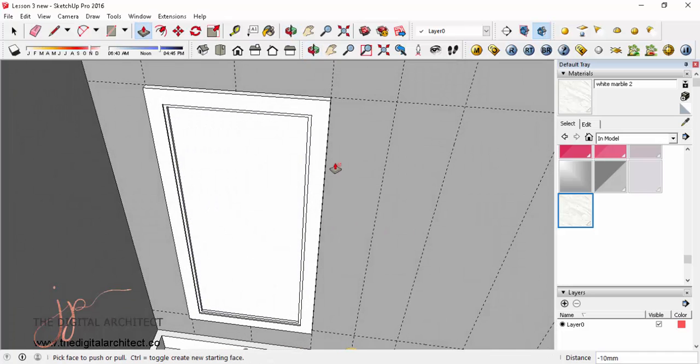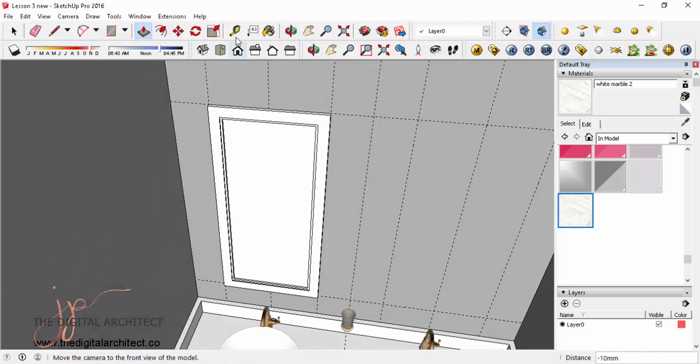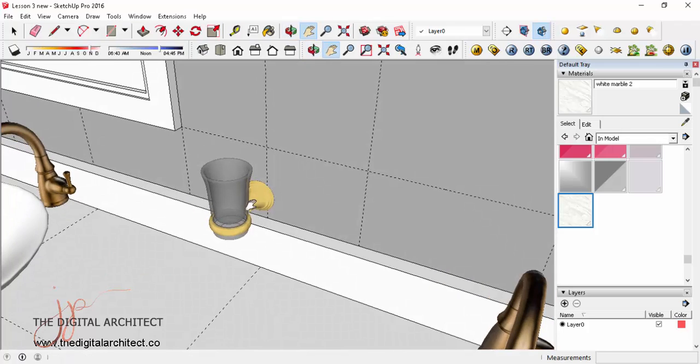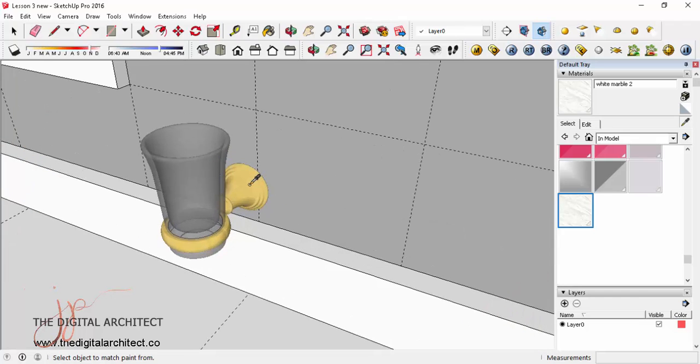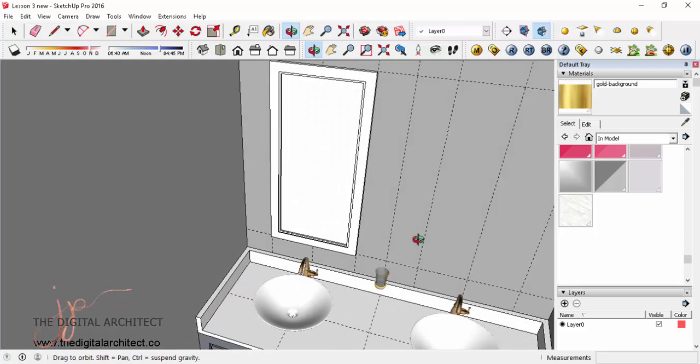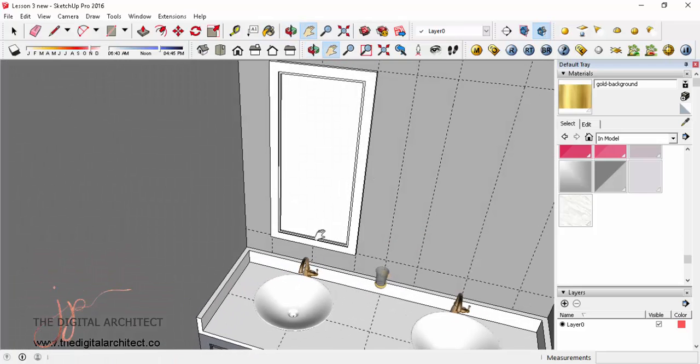Okay, so since we have the material for the gold here, we'll just get that by using sample paint. Click on that and then click here. Okay, now you got that gold background. We will use that to paint the borders or the frame of the mirror.